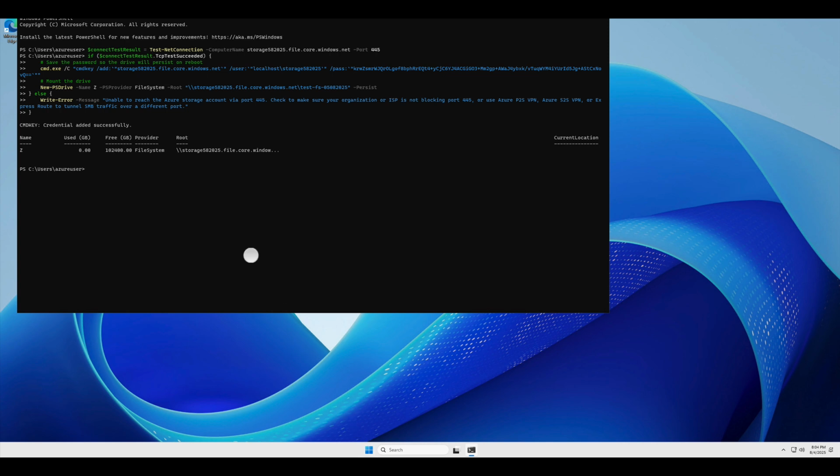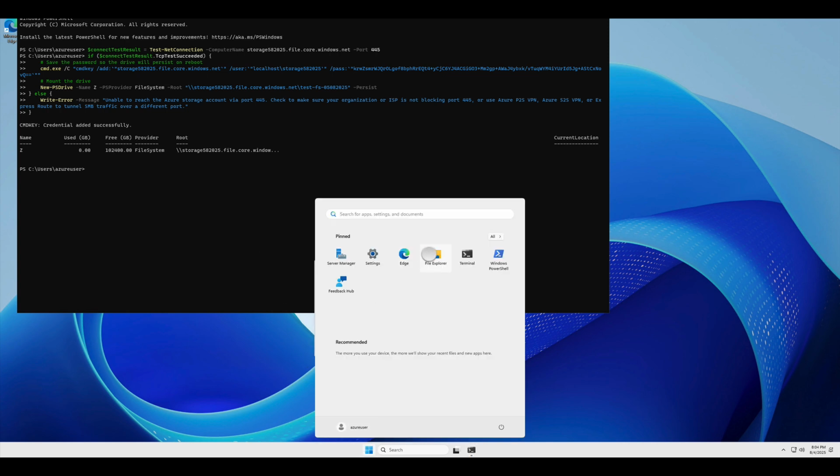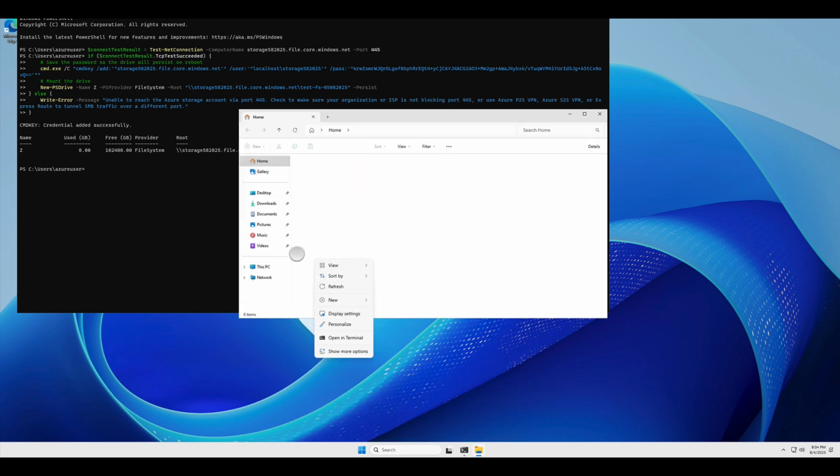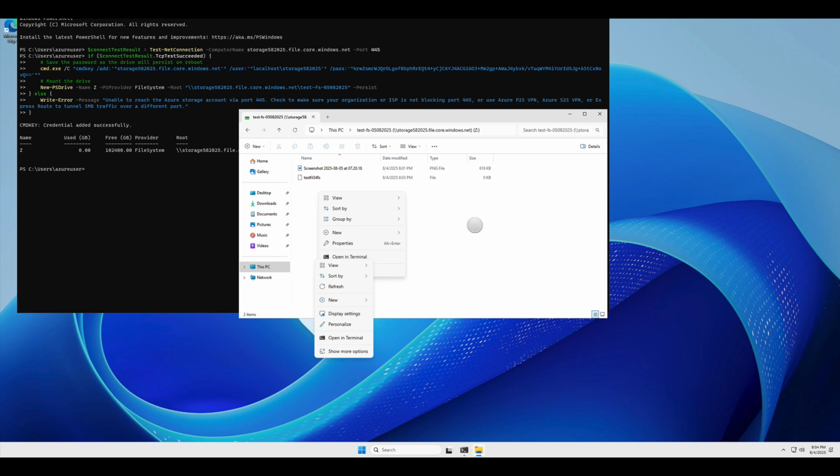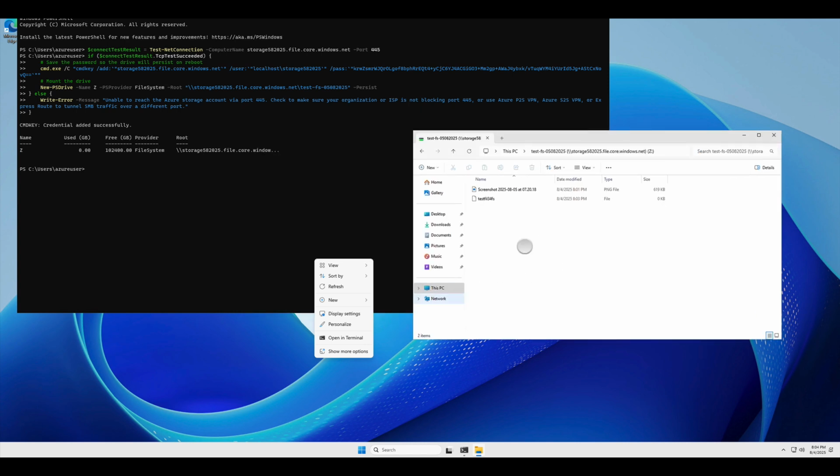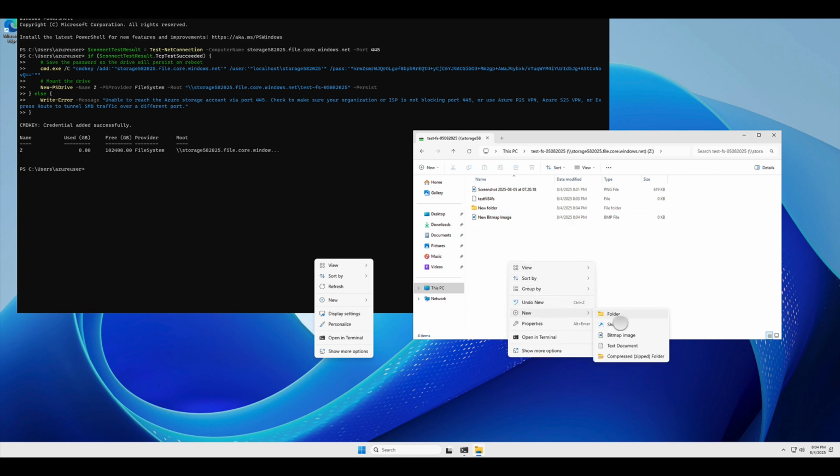So let's go to our file share over here. Click on this. Click here, file share, and you will click on this PC, and your file share is here, and you have two files. Right click. If you want to create a new folder over here, click new folder, create it. Click new bitmap image, created. Click new text document, created.